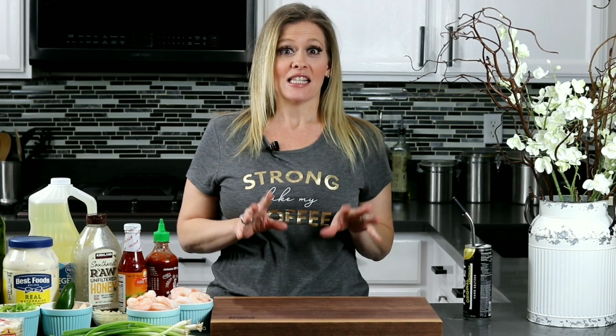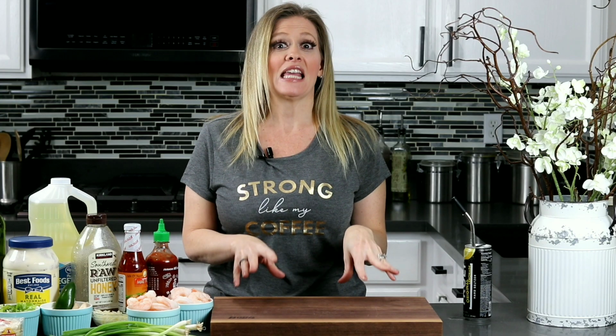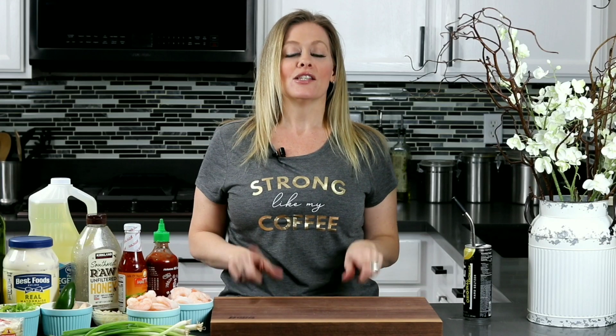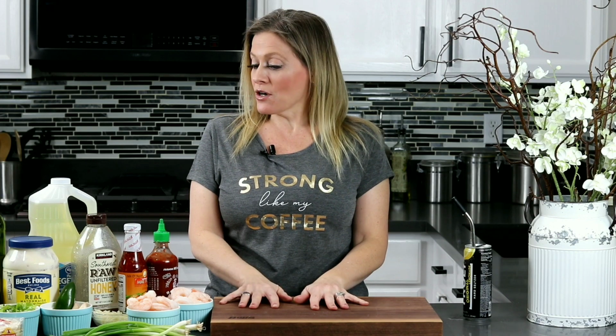I've got a good one for you guys today. This is my husband's favorite. We call this sweet heat bonfire shrimp street tacos. Yup, that's right. So good. You're going to love it. They're delish. We've got this amazing aioli sauce that my husband made. It's so good. We're going to get started with all these ingredients, so let's get to that.